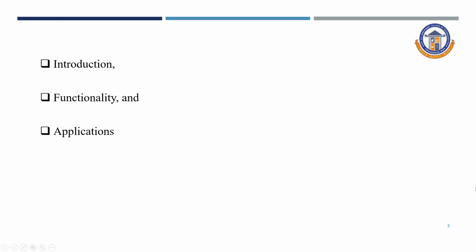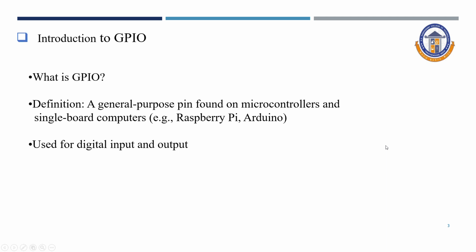The outline of this video covers the introduction of general purpose input output, the functionality of general purpose input output, and then where we are using it, the applications of general purpose input output. Introduction to general purpose input output. So before moving to that topic, what is general purpose input output?